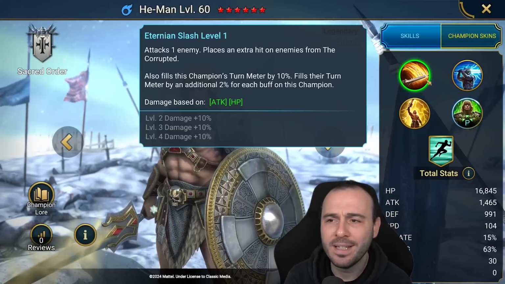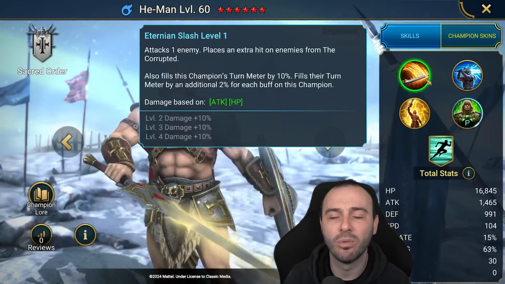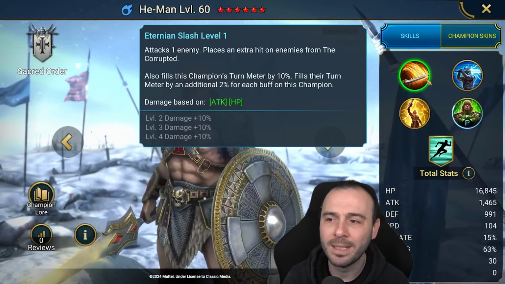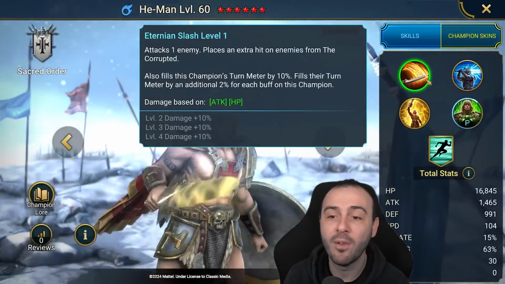Attacks one enemy, places an extra hit on enemies from the Corrupted. So that will make him a good counter to Rotos or other champions from the Corrupted Alliance. Also fills this champion's turn meter by 10%. Fills their turn meter by an additional 2% for each buff on this champion.